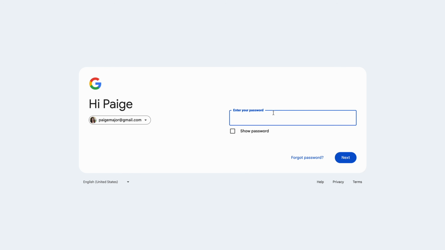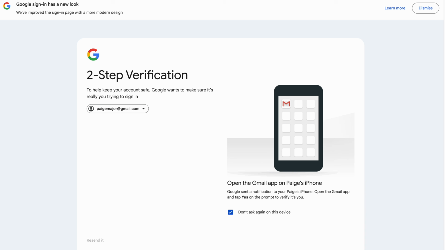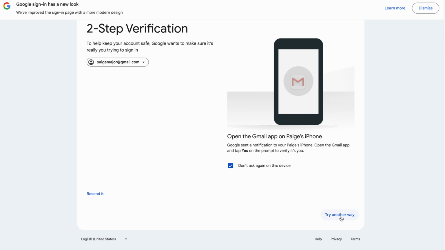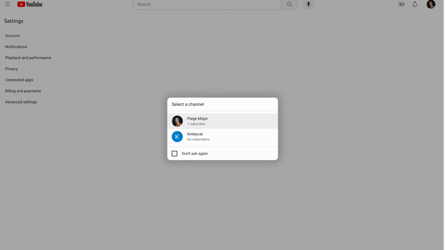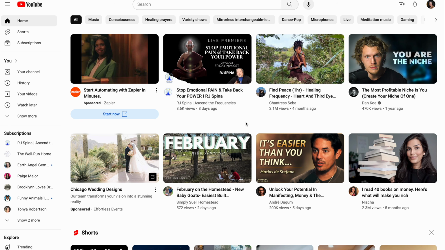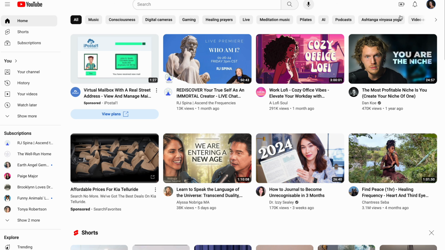I'm going to use an existing Gmail account, and of course, there is a two-step verification, which can be very, very annoying. But it's actually a really smart thing to do so that your YouTube channel does not get hacked. A lot of the time this is done in your Gmail app or the YouTube app on your phone. So yes, it's me, and then it's going to take me to select a channel. I already have 2 channels associated with this email address, so I'm just going to pick the top one.